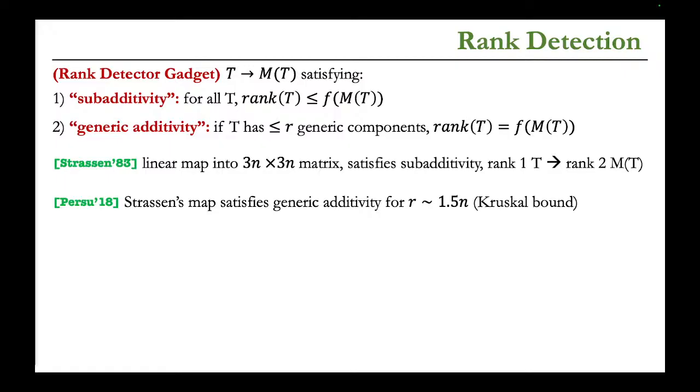So I was asking Ankur at some point. Actually, I was asking him over several years. Why can't we do tensor decomposition beyond n? Why don't we know how to do generic tensor decomposition? And he would say, well, there is this 1.5n, it seems like kind of a magic number. It seems to pop out everywhere. It's going to be hard. And I met him 2 or 3 times. Then I met Alex Wein. I told him, I don't think this is hard.